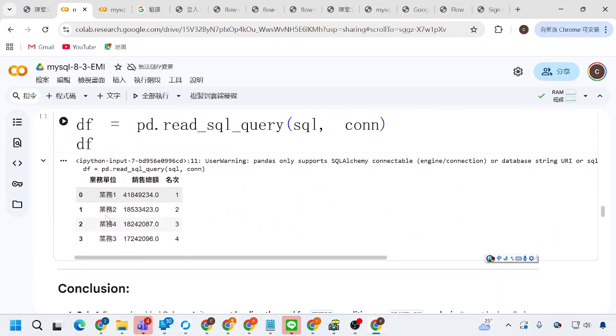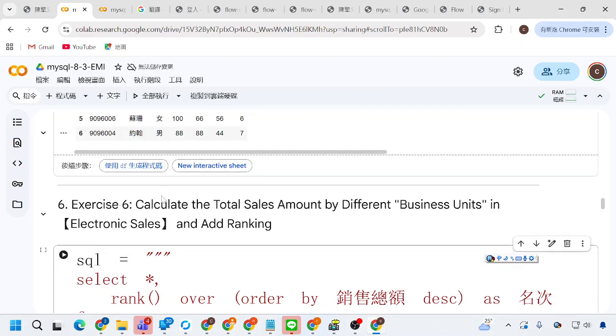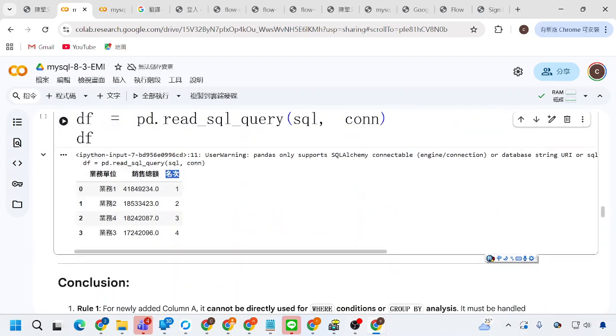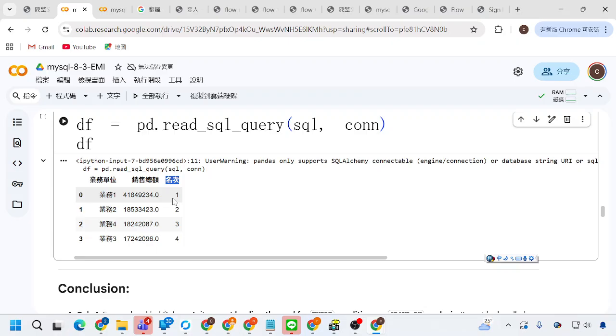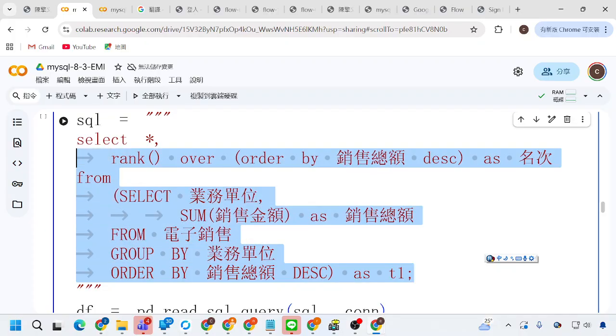Here I will calculate the total amount for sales by the business unit, with the ranking in total amount descending order. So I will show this.